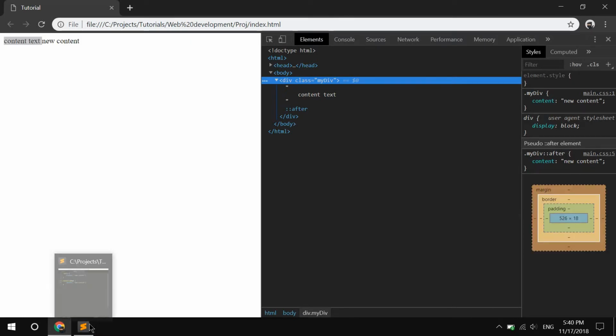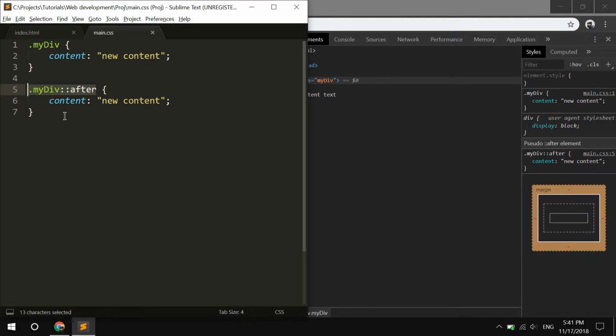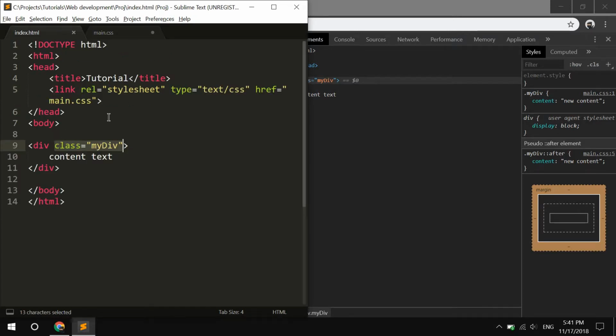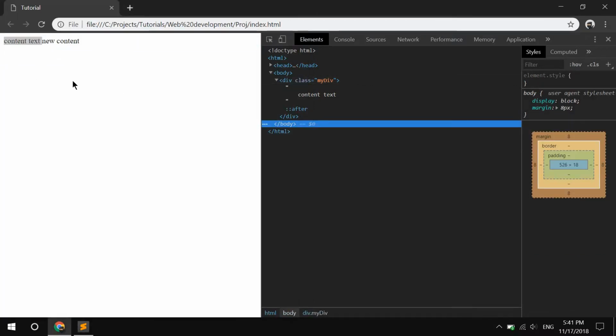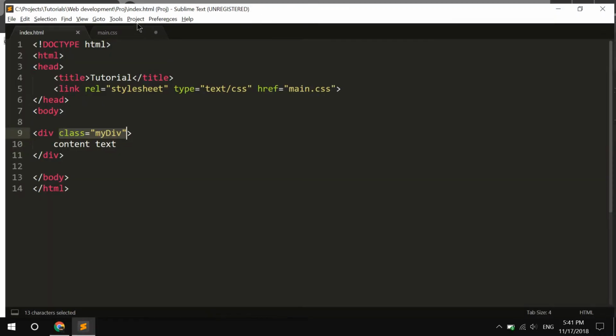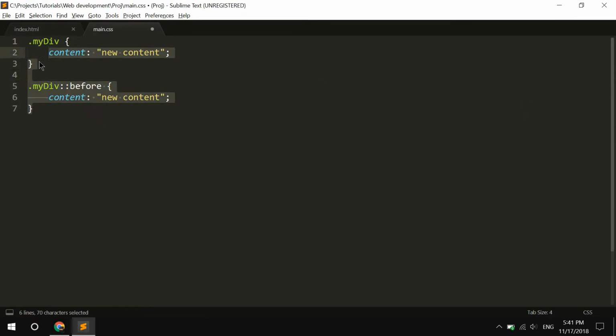So let me show you how you can affect padding, border, and margin in CSS. Actually, you are never going to affect content directly on the element, but you are going to affect it on after and before elements. And what you should know about it, that by specifying the selector, then putting two colons and after or before, you will be adding content to the after or before element. And what it means is that you will just be putting a text in something that is not actually present in HTML when you look at it, but what is present when the HTML gets displayed in Chrome or any other browser.